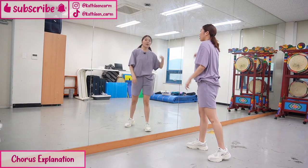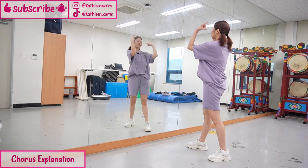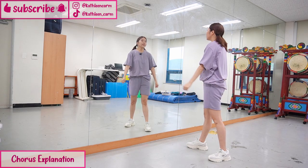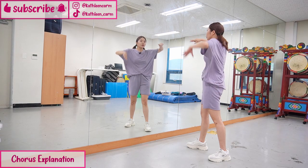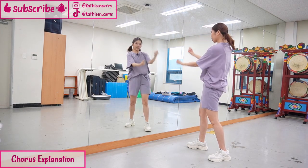And basically it's like one, two, you wanna make the hand sign. You can do it with both of your hands like this, or just the right hand, or just the left hand, it's up to you. Okay, so one, two, hand sign. And then three, you wanna hit like this, or down here, or like this, just like hit, okay?